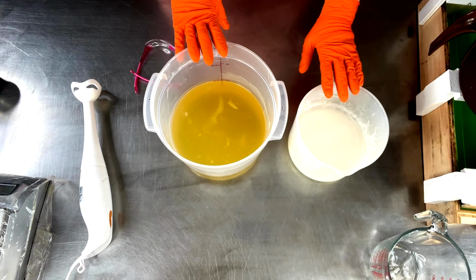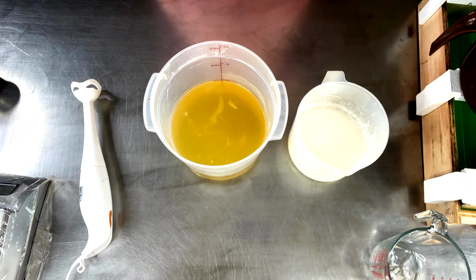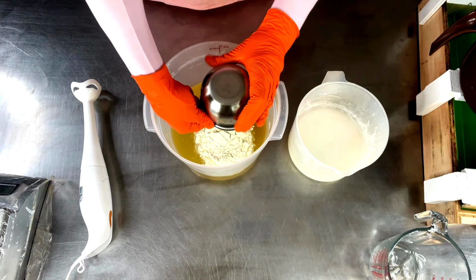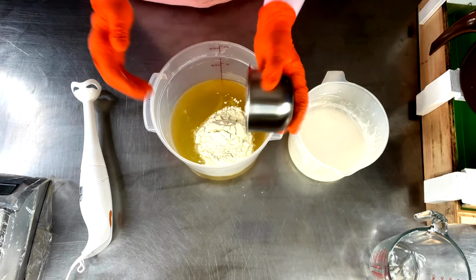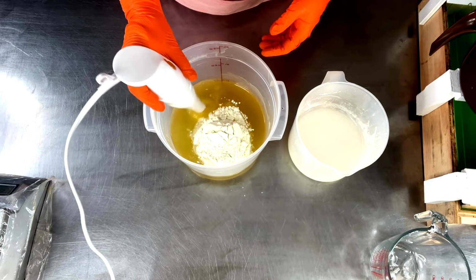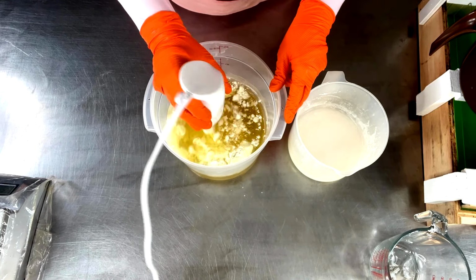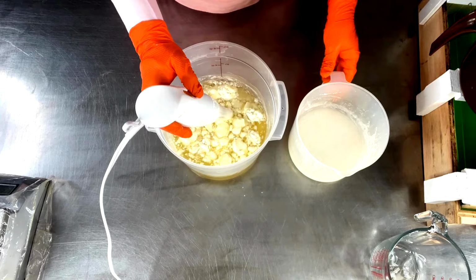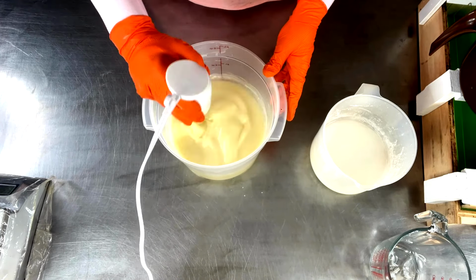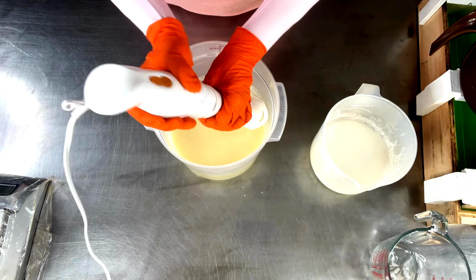All right, let's make another batch of some goat milk soap. This time we're going to be doing warm vanilla sugar. I'm going to put my goat milk powder right down into my warmed oils and blend them in. All right, that looks good.